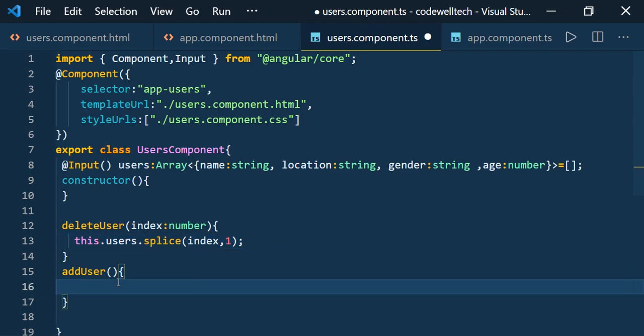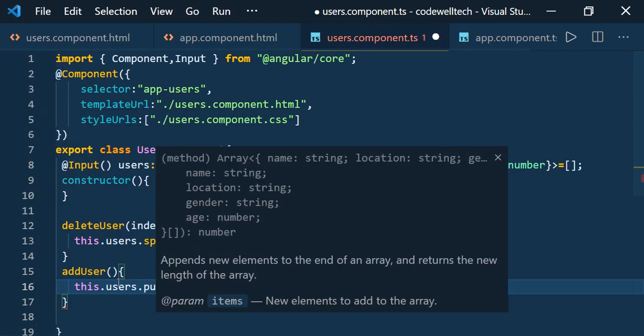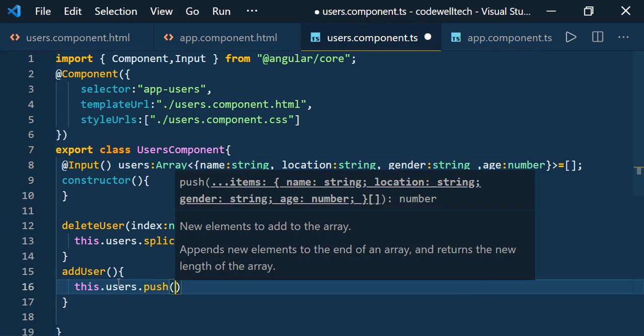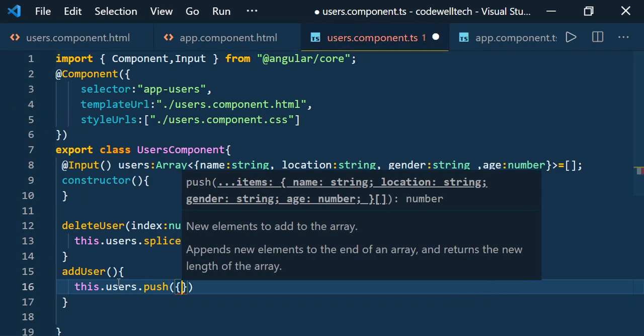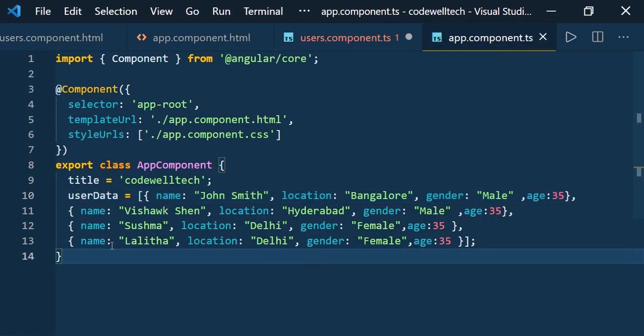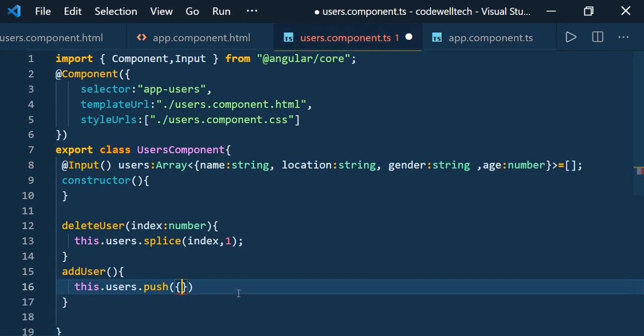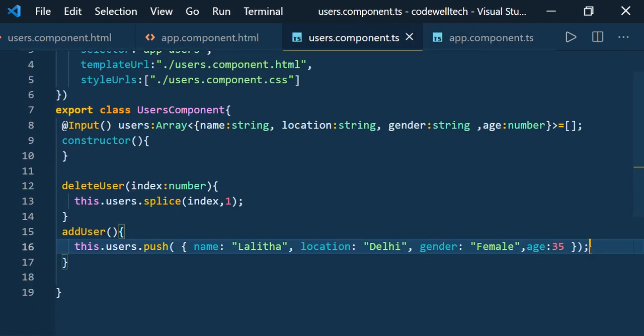So just this.users.push, and we know that we need to push the user object. So let's go and copy paste it. Now I am hard coding, but when we are discussing forms, that time I will show you how to receive the user input and how to add it to the users.